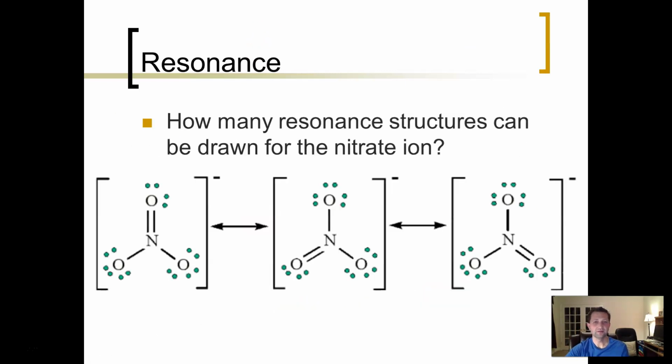Okay, so how many resonance structures can be drawn for nitrate? There it is. So there's our 3 resonance structures for nitrate. You can see that we have our double bond in 3 different locations. All right. So it's not like we have a double bond, a single. In reality, put these 3 resonance structures in a blender, blend them all up, and whatever you get left over with, that's the general structure you have.